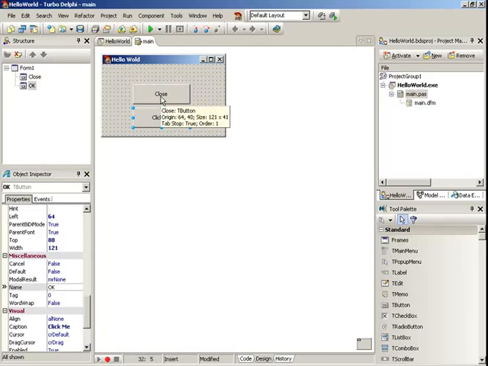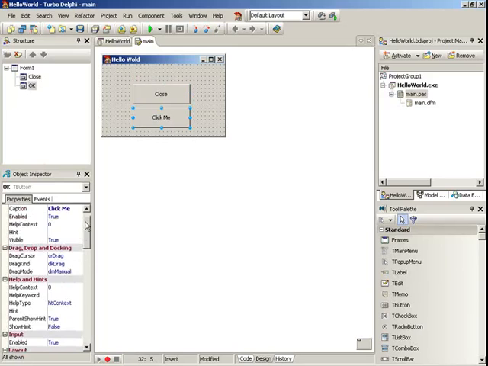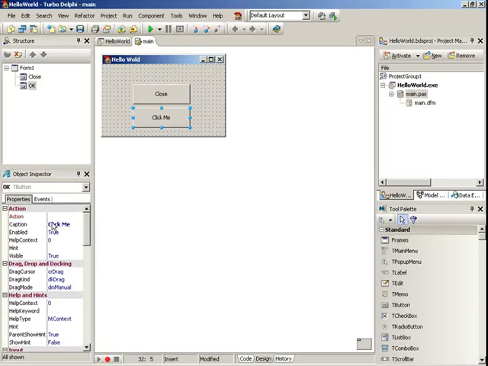Check this out. Remember how yesterday Logan wrote Click Me on this button by changing the property all the way back up here, Caption? He typed in Click Me. We haven't set a caption for this button, so what it does is show you the name of that particular object on the button. A second ago you saw that it said Button 1, and we just changed the name of that object to Close. Now what's the name of our form again? Form 1. So you guys got the idea.